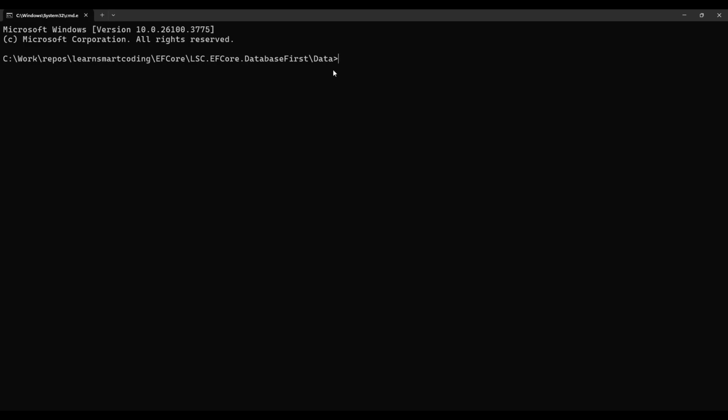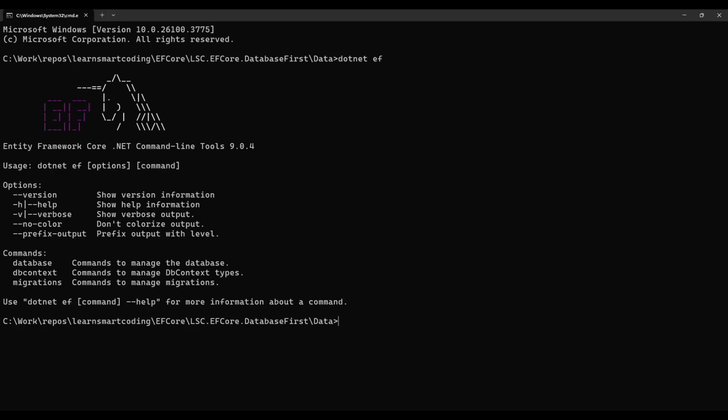From here we are going to execute one of the database related commands. First thing, dotnet ef, this will give us the commands. It has three main commands: database, dbcontext, migrations. We have seen migrations, database, and their related commands in the previous video.